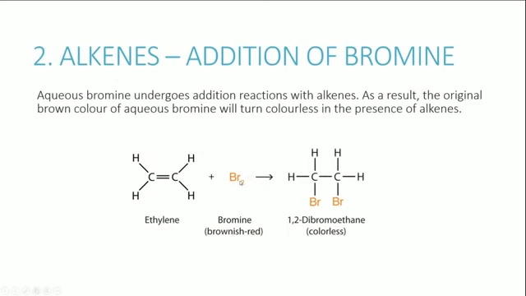It suggests that there are alkenes present because the reaction is happening. So if you want to test for the presence of alkenes, basically you need to add bromine to it, and if it turns colorless, then you know some sort of reaction is happening, and the reaction would be with some sort of alkene, suggesting that that is a positive test, suggesting that there is indeed an alkene somewhere in the substance that you added the bromine to. So that's a good test for alkenes, and you do need to know that.